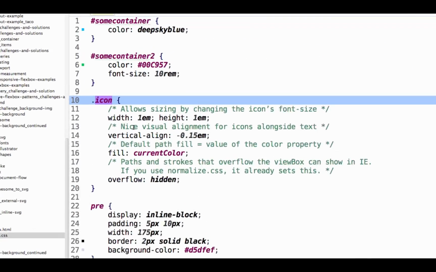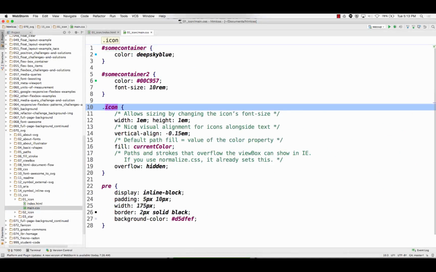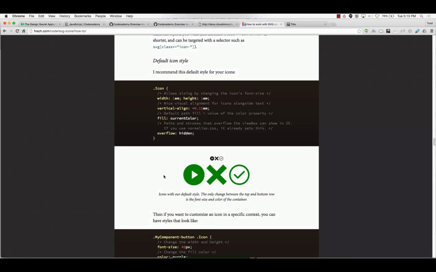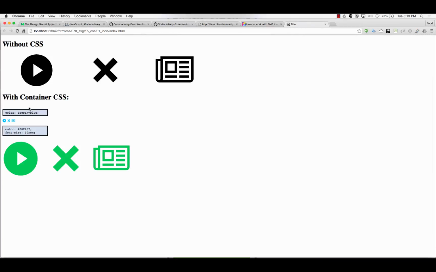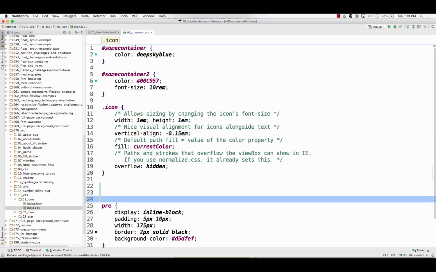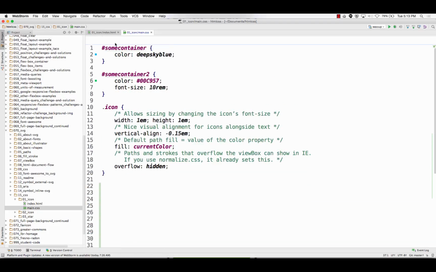So I have this code here, and the pre stuff is just to format this. Pre is like pre-formatted. I'm just going to get that out of the way for a minute. So we have some container and some container 2, and then we have icon.